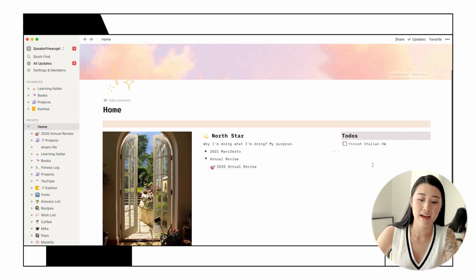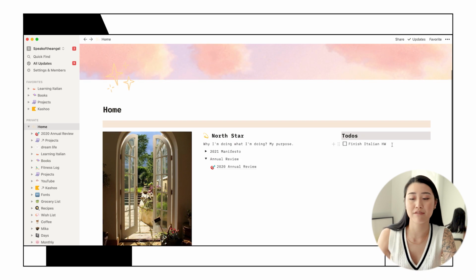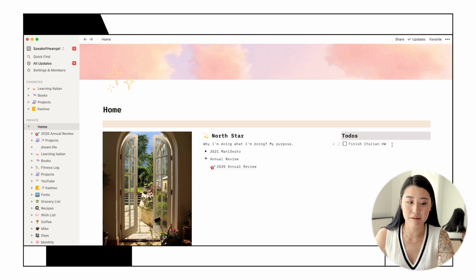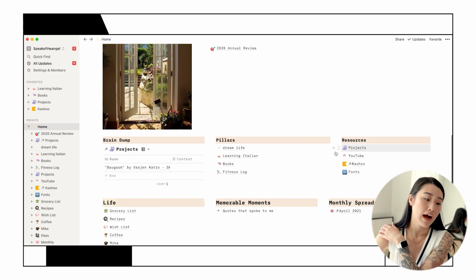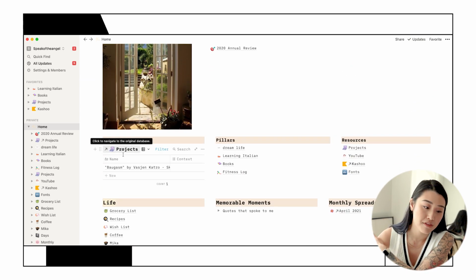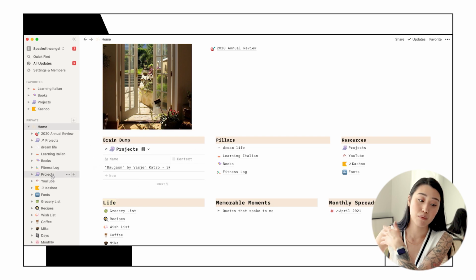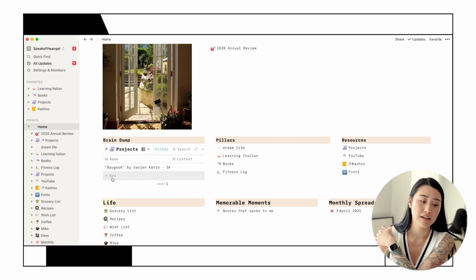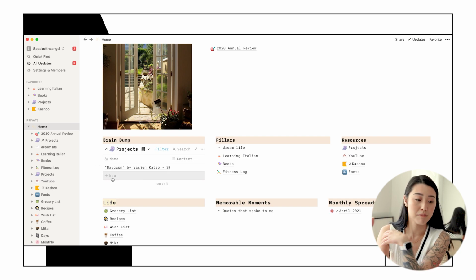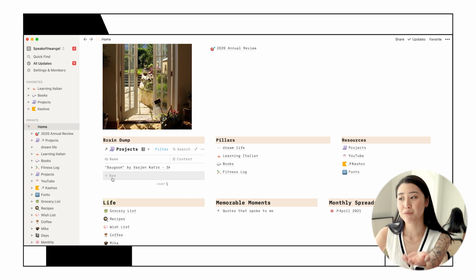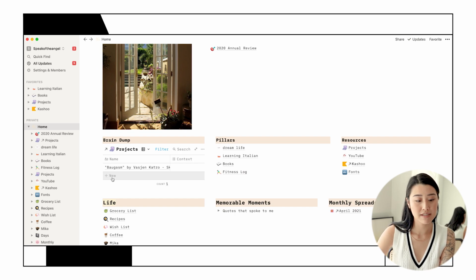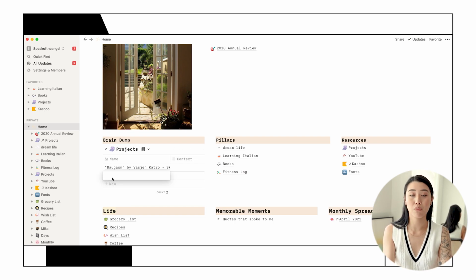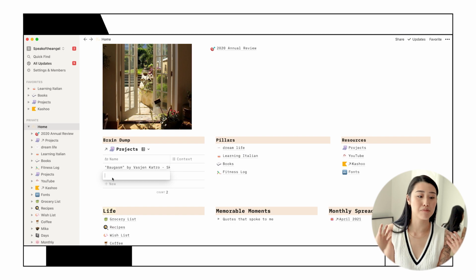And then next to that, I have a little to-do list. This is just kind of random to-dos that I want to keep on top of mind, like finishing my Italian homework for next week. I then have my brain dump. This is actually linked to my projects board. My projects board, I'll go into later because it's one of the bigger parts of my Notion, is where I organize all of my projects outside of my work projects. And essentially what this brain dump does is it allows me to quickly brain dump or brainstorm ideas.